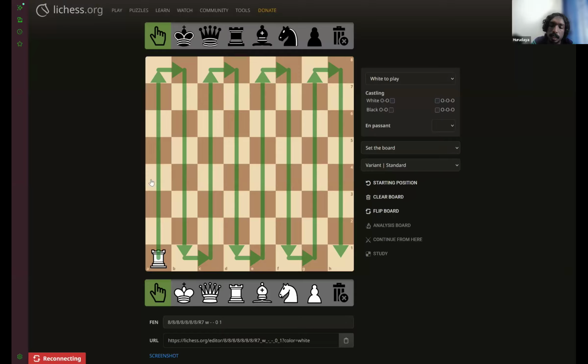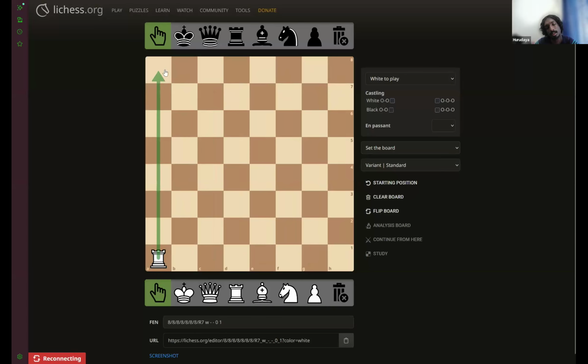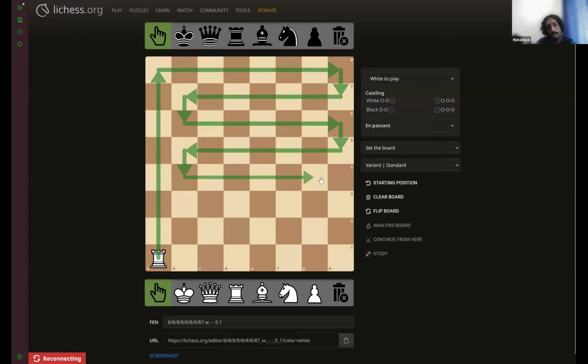Sir, I found a way where you can return to the starting point. You can use 16 moves to traverse the whole board and then come back to the same starting point. Okay, how will you do that? First, you take the rook from A1 to H1, then to A8, then to H8, H7, and then to B7, and then keep going like that in a zigzag manner. And then you return back.